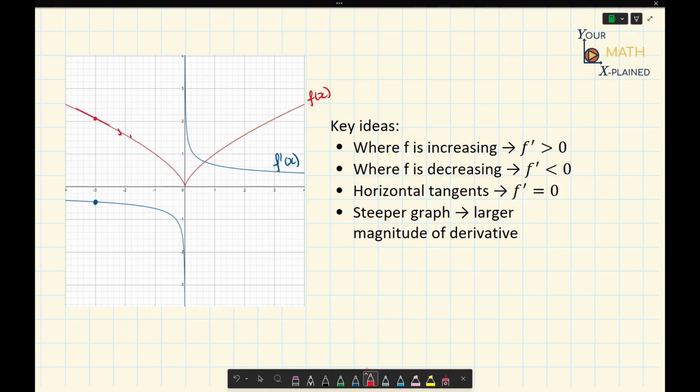And then as we move down this curve, we can see that the slope is getting steeper. It's getting more negative. So let's say if we were to pick this point here, we can see that the slope there is going to be more negative. And that is why the value of f prime of x at that point is going to be a more negative number compared to this earlier number here.